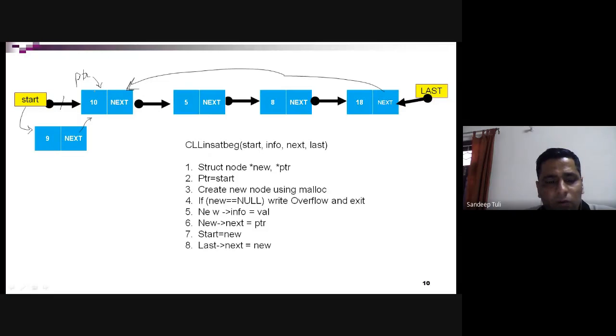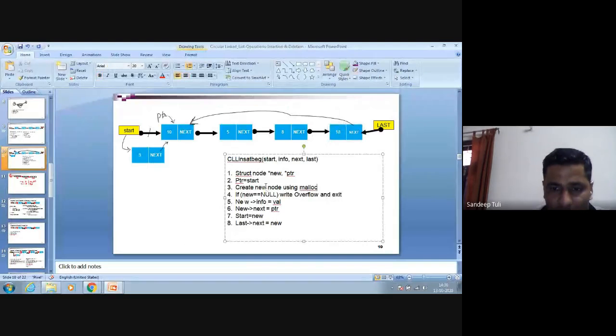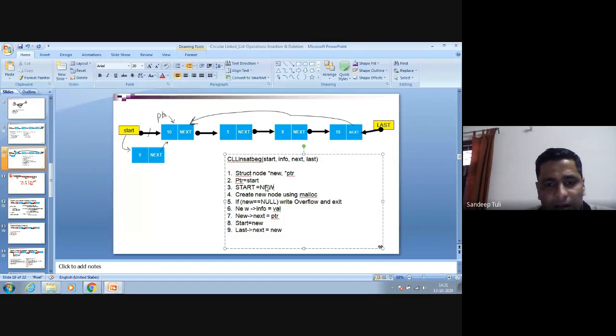PTR is now holding the address of start also. So if you have changed, like you are saying, here we are doing, है ना? Yes sir. So PTR is holding the start address, and if we remove start or update the start, it doesn't matter to me now.